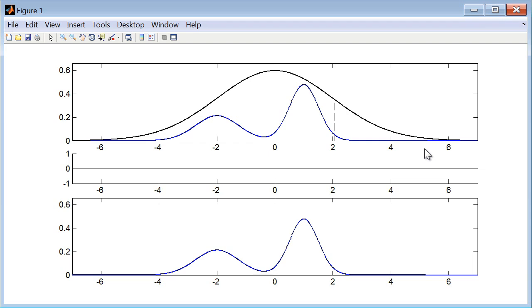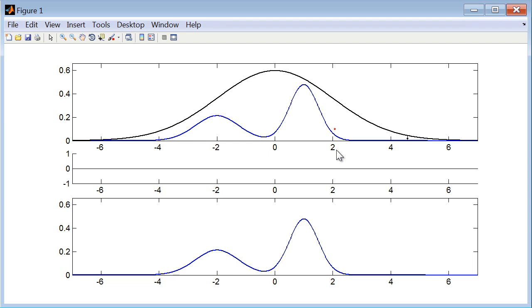Now what we do for rejection sampling is to sample from the PDF in black. We've generated this value close to 2, and then we generate a uniform random number between 0 and the height of the scaled PDF in black. This is the number that we've generated, and we see that it is above the curve in blue. Therefore, it is rejected. If it had been below the curve in blue, it would have been accepted.